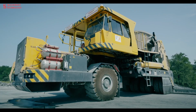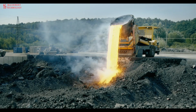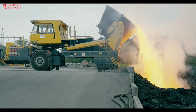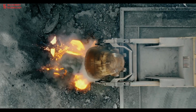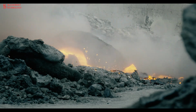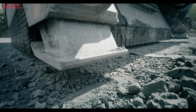Additionally, because it doesn't require mining to obtain raw materials, like sand and gravel do, there are fewer environmental impacts associated with steel slag production than with traditional construction materials. Finally, steel slag is resistant to erosion, so roads built with this material can last longer than roads made with other types of aggregate or asphalt.